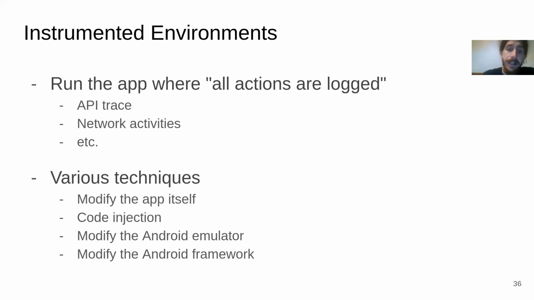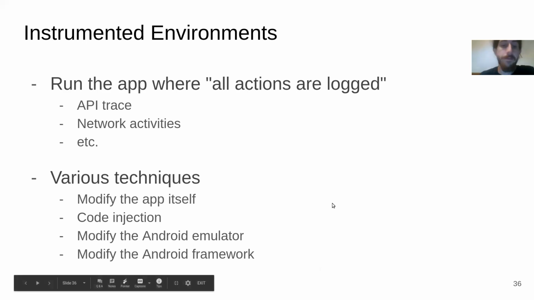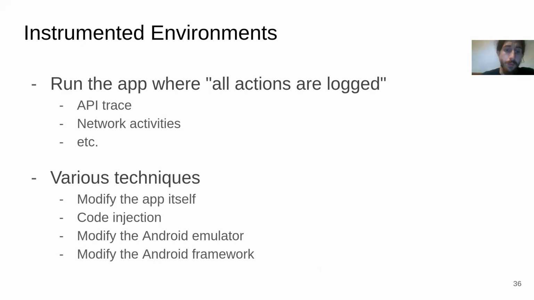The other thing could be that you can modify the emulator, so that, for example, the Dalvik VM, instead of just running the code, also dumps what method is executed when it's trying to jump to a new method. You can modify the Android framework. For some projects with my students, we did it, where basically we modify the source code of the framework itself, we add logs, and then we compile it, and we use this modified version.